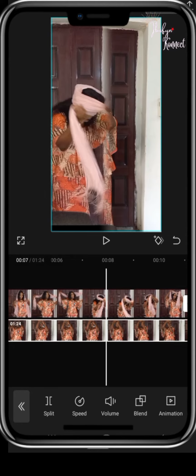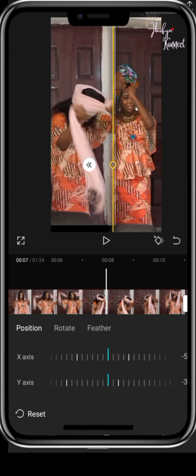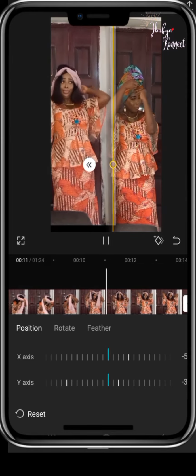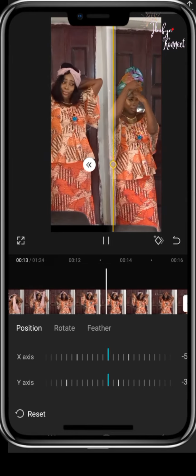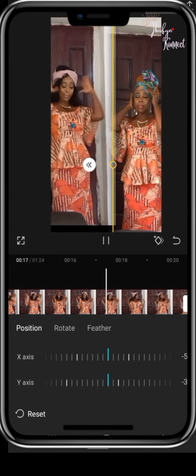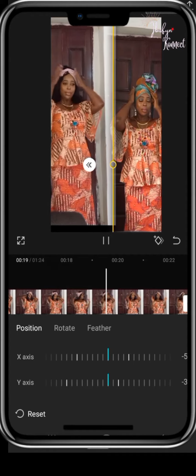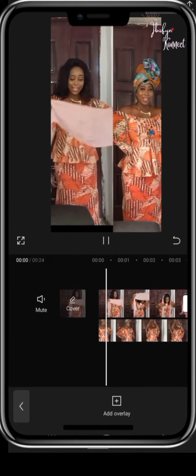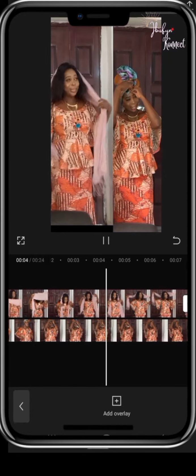When you tap on the videos, you adjust it so the image in both videos will be in focus. Once you've done this, you can adjust it to whichever way you want. Then click on those white buttons with the black arrows to blur the line so it will show like one video. This is the outcome of our tutorial.